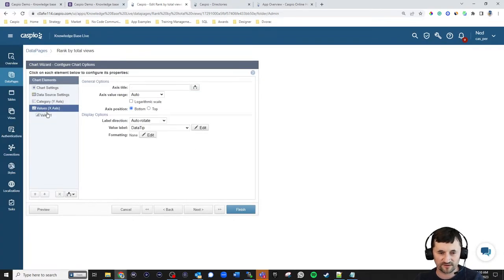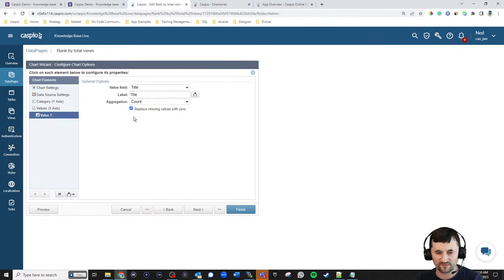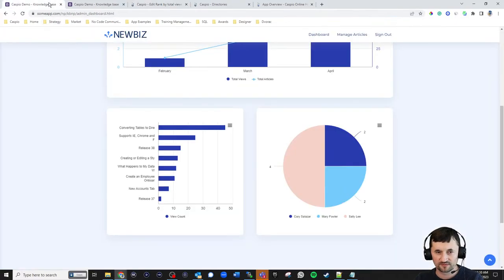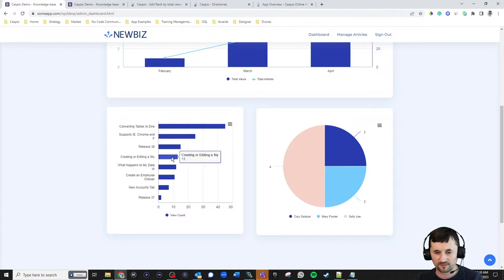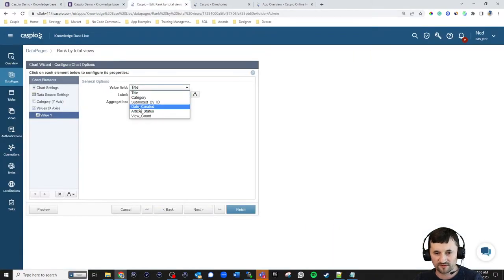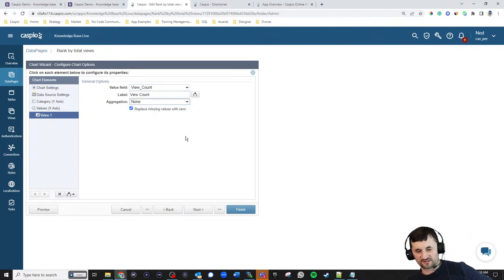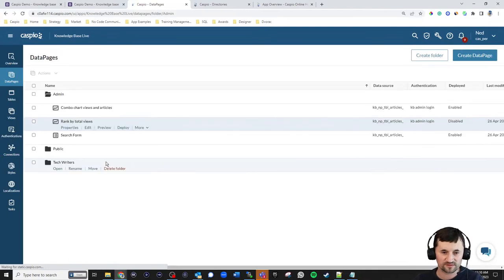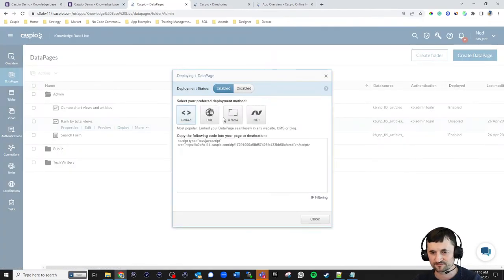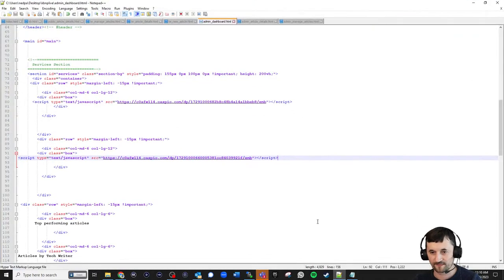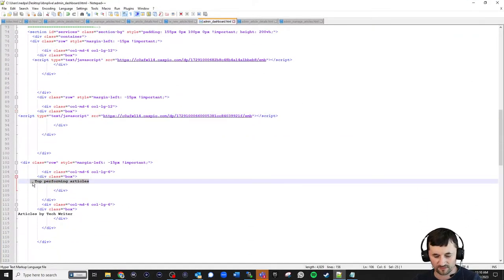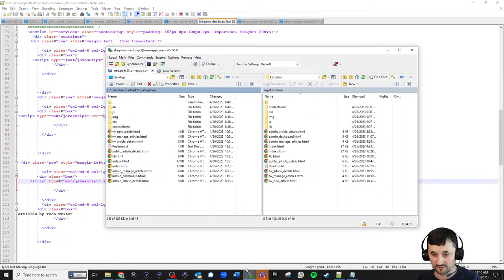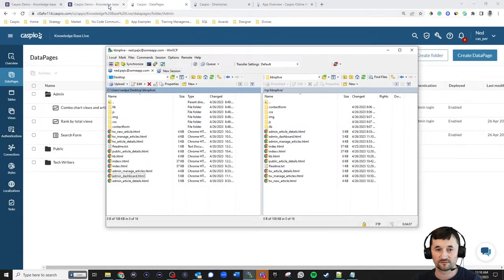Let me see what it looks like. So if I keep the x-axis, and for value, we're going to do a simple... Yeah, I'm not going to do a count or anything, so I want that to be on the view count, but none. Because it's just going to total it for me. And then let's just do next, hit finish, and let me just see what it looks like. That was interesting. Copy. And top performing articles. Save. Move this page to the right. And reload.